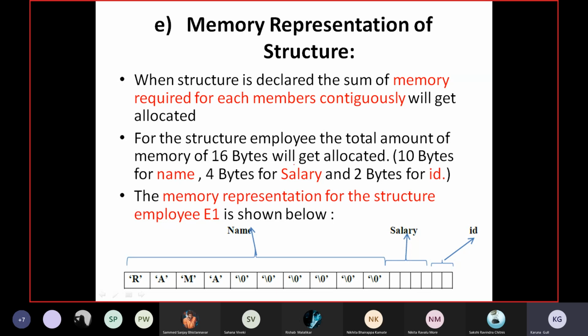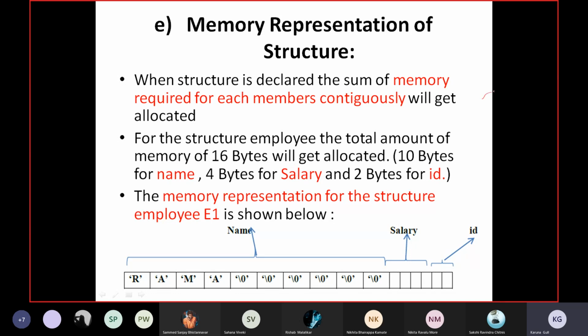But how is it done? In the same fashion as you have defined inside the structure, the memory is going to be allocated. If name has come first, it is going to reserve the memory for the name first. Then if you have taken roll number second, soon after the name it is going to reserve the memory location for the roll number. Then if you have declared the average marks, it is going to reserve the memory location for the average marks soon after the roll number. So look at this.